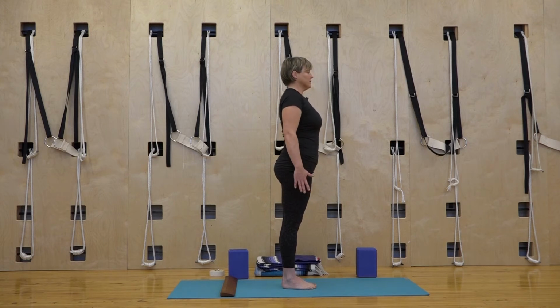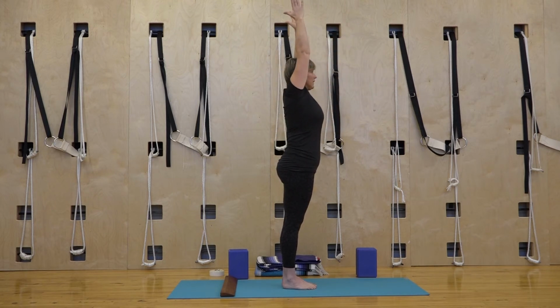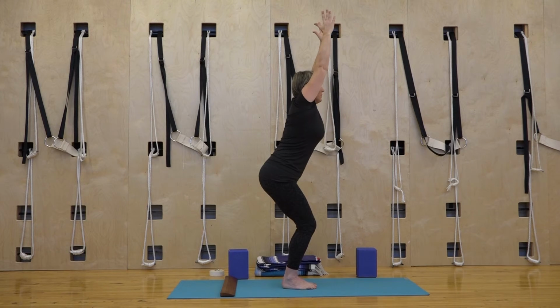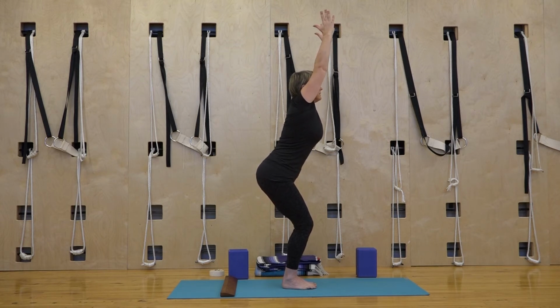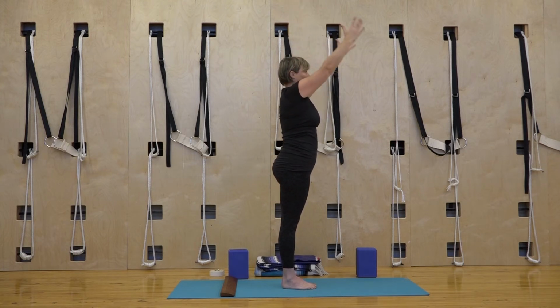Utkatasana, fierce pose. We'll take the arms forward, draw the outer upper arms in as we inhale and take the arms overhead by the ears, stretching the arms to stretch the side body. We'll inhale and exhale and bend the knees, taking the outer hips down, moving the tops of the buttocks down towards the floor, taking the weight towards your heels as you descend the legs and lift the chest. And then we'll straighten the legs and lower the arms.